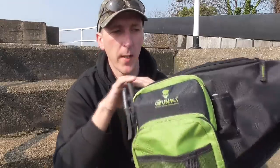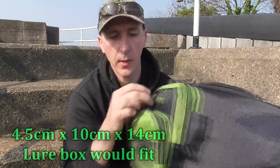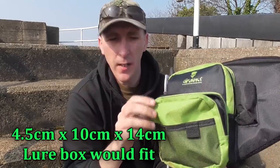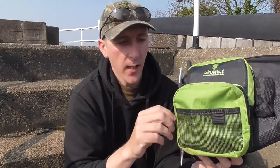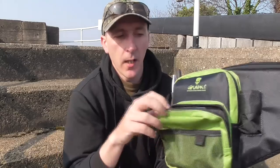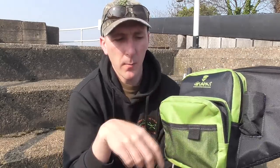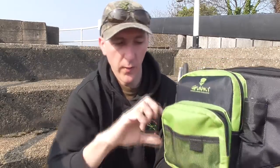You've got three main compartments: a small one, a medium one, and a big one at the back. In the small front pouch, I either put my small camcorder in — it fits nicely with spare batteries — so I'm not carrying two bags. I've also found it fits a steak pasty or a couple of Mars bars, though not the double-size ones — they're too long. It'll also fit all my scissors and traces. I don't bother with the zip-in insert because I'd be frightened something would fall out.